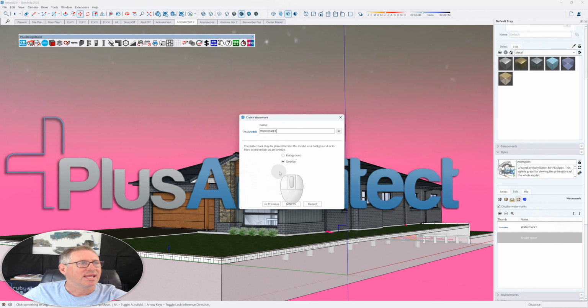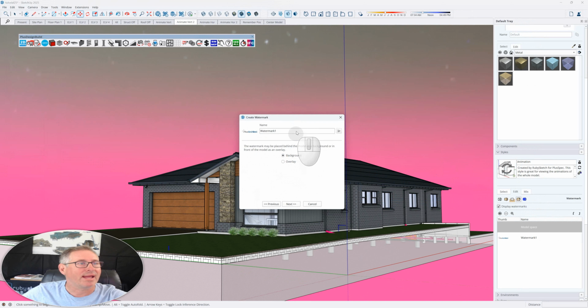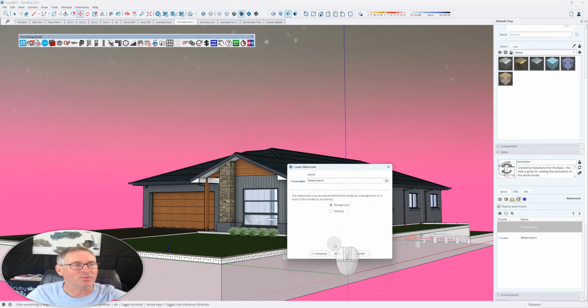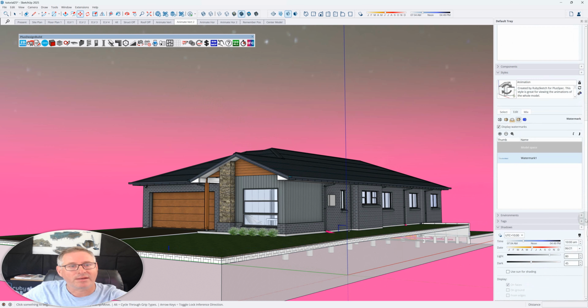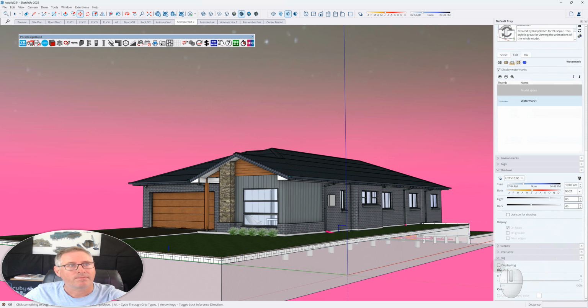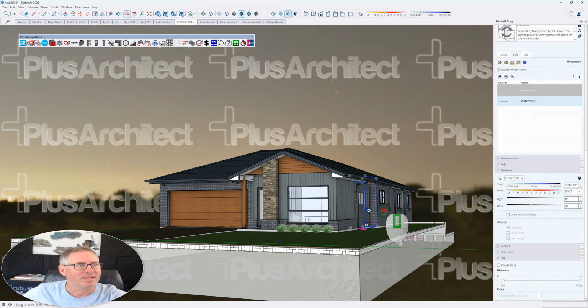I've opened up an image, and it's saying, would you like it to be an overlay in the center, or would you like it to sit in the background? Right? And you'll notice that now I can't see it because it's sitting behind the model. So I'm going to go next anyway. And I could create a mask, which would mean that it would automatically always go through everything in the background of my model. And I can tile it across the screen and choose a scale. And we might be lucky and see it, but the fog is covering it because I put it in the background. If I go down and turn my fog off, I'll just go to finish there and go down and turn my fog off, you'll notice that I now have this particular style.